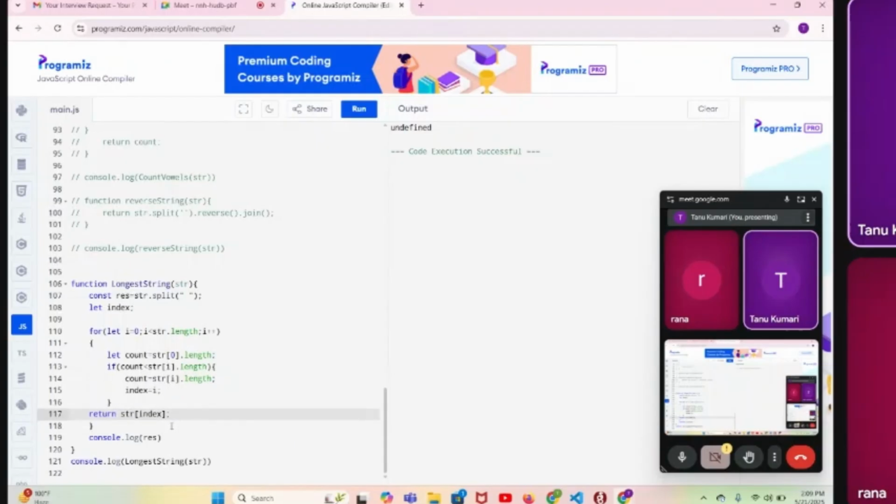Here I should return. Just a second, I'm updating this index and then str of that. Okay, after the for loop, the index value is 4.